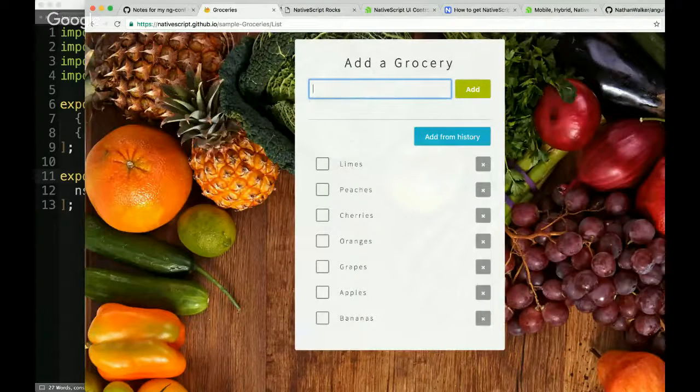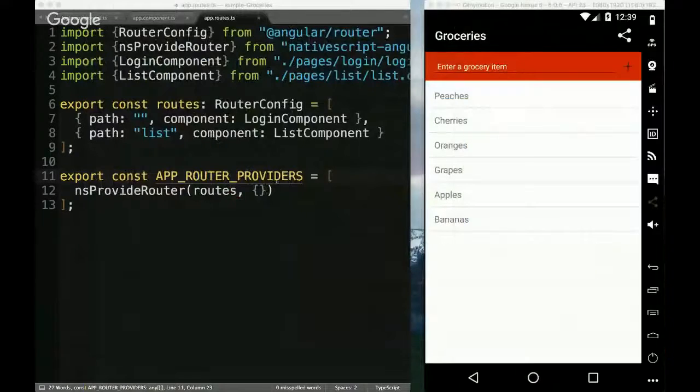So if I add an item to my list on the web, pull to refresh can be a little bit of a pain to implement on the web. On native, it's really just a quick switch on the native controls. It's something that's really quite easy to implement. I could also make, depending on my use case, I could make this an endless scroll list. I could add some swipe actions. There's all sorts of things I can do that, since I'm using native, I guess the potential is so much higher.